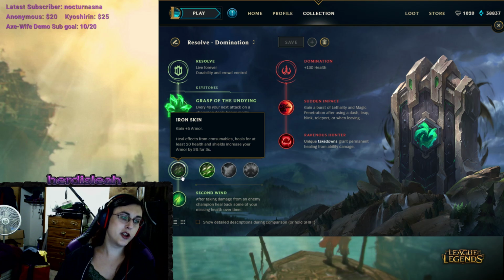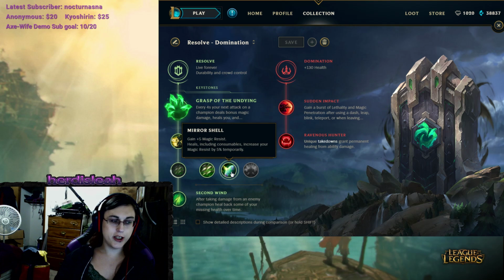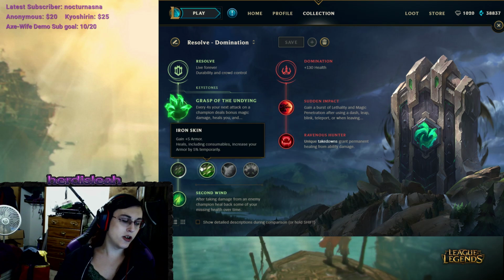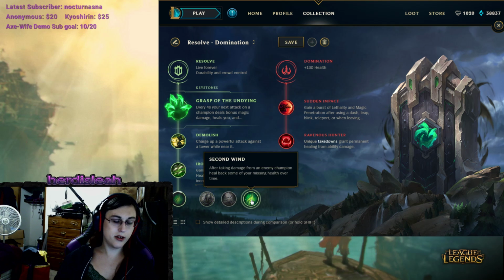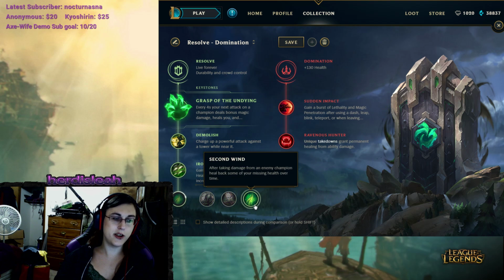Take Iron Skin if you're versus a hard AD matchup, like Riven or Yasuo. Take Mirror Shell if you're against an AP threat, like a Malphite, a Rumble, something like that. Take Conditioning if you know it's an easy lane and you can get to that greedy stat without having to die too much or die at all. Take Second Wind if you are going to be getting harassed and trading. Take Overgrowth if you are probably getting a free lane, but Second Wind is usually better.